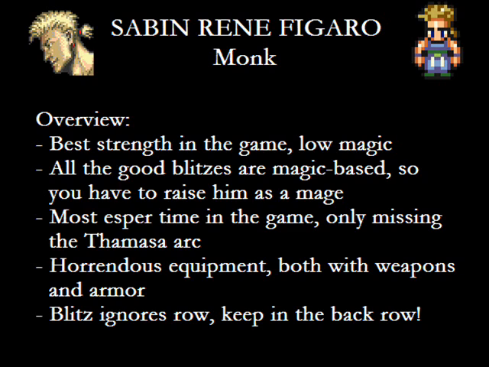At the very least, he can be put in the back row since blitzes ignore his row, even the useless physical ones. He also benefits from the most Esper time out of anyone in the game, since he only misses out on the Tamaza arc, as well as the first 3 or 4 random battles in the World of Ruin.